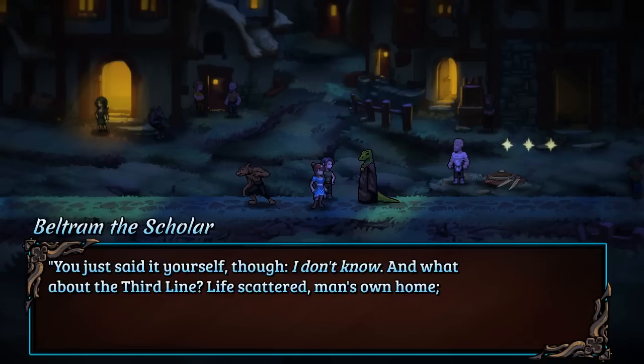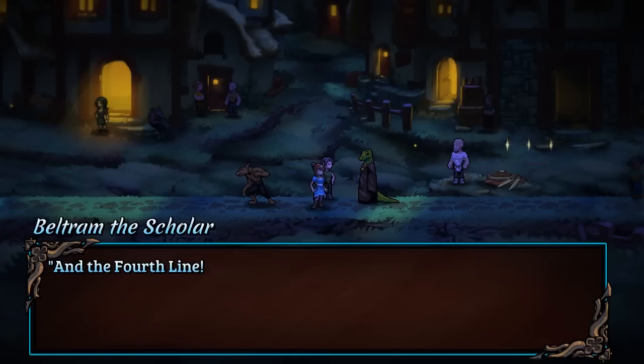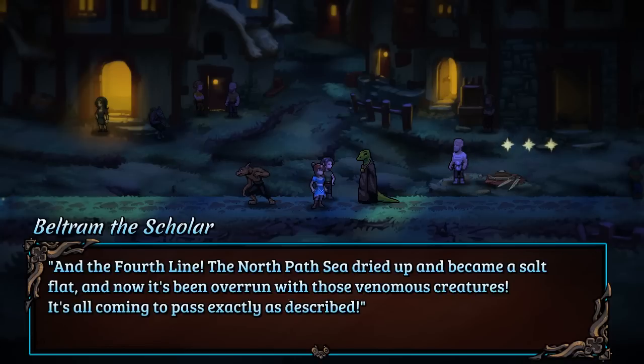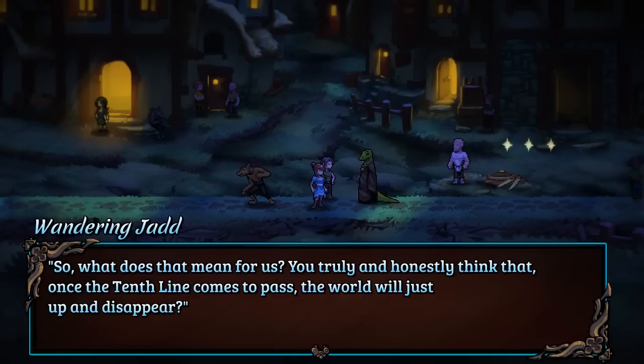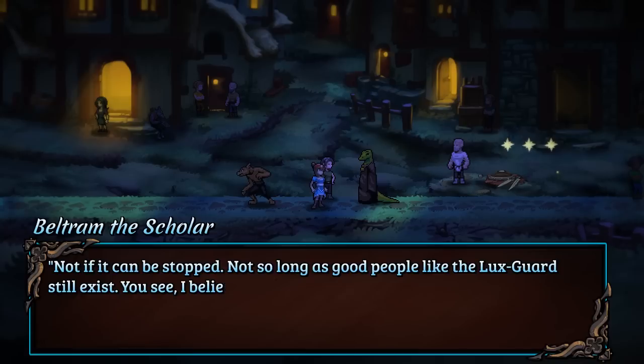I don't know. And what about the third line? Life scattered, man's own home. It's describing the integration of beast folk into human society. And the fourth line, the North Path Sea dried up and became a salt flat. Now it's been overrun with those venomous creatures. It's all coming to pass exactly as described. So what does that mean for us? You truly and honestly think that once the tenth line comes to pass, the world will just up and disappear? Not if it can be stopped. Not so long as good people like the Lux Guard still exist.